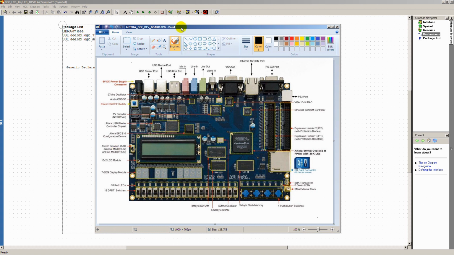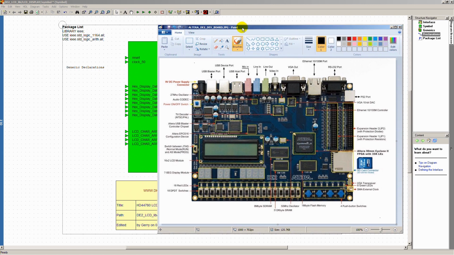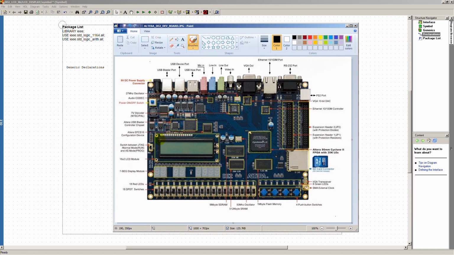Now we're going to be going through the VHDL code as well. I'm going to be taking you through that step by step, and I will provide it for you to download, and then you can manipulate it and enter your own characters and see how the VHDL code is implemented and how it operates to display data onto the display.